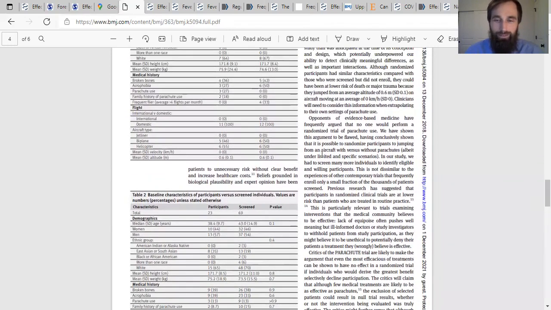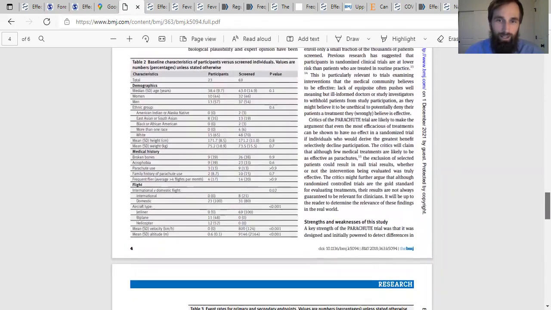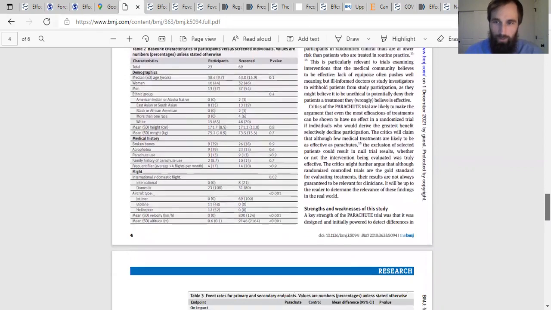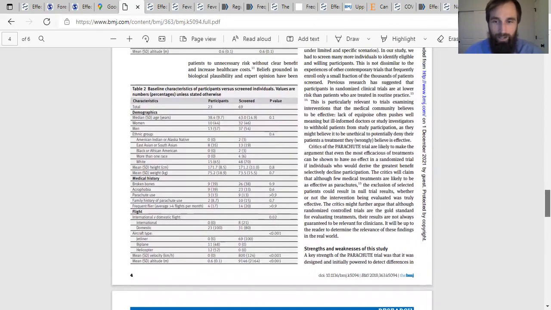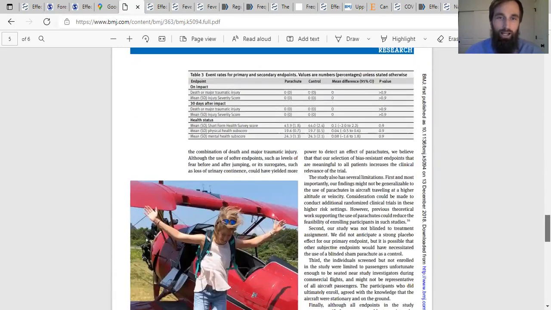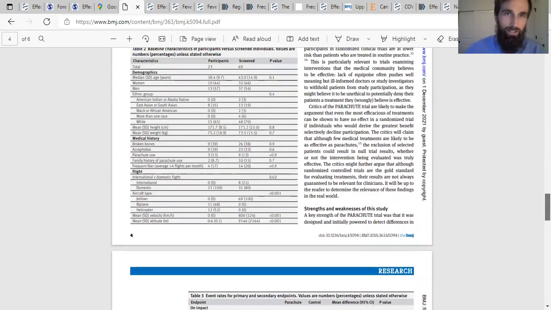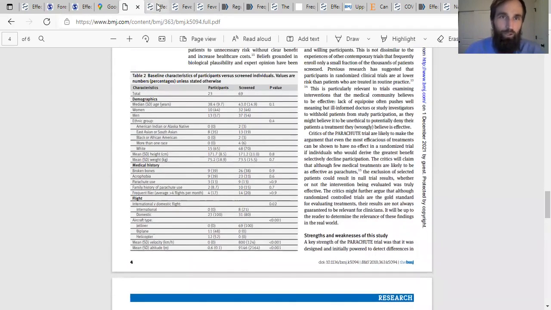And by the way, the article talks about the challenges of even getting a control group for this, because the control group would mean they're jumping out of the airplane without parachutes and dying when they hit the ground. And then you would have the statistical and the randomized controlled trial data that you need to prove on paper with the gold standard of research that parachutes do work. But do we need that? Absolutely not. Do we need that in the case of natural remedies? Absolutely not. So we will move on.